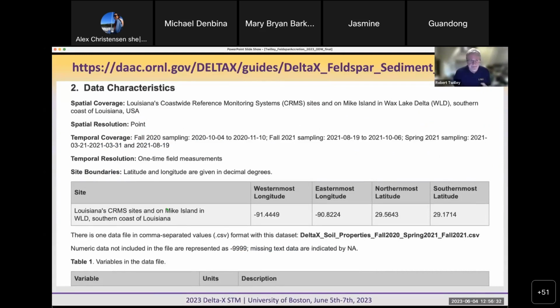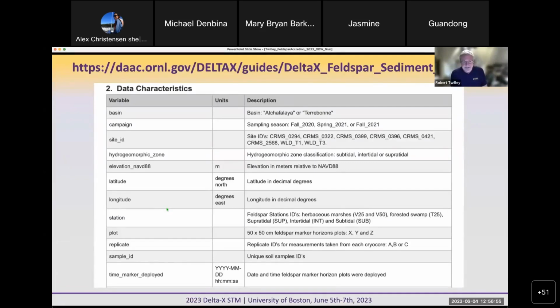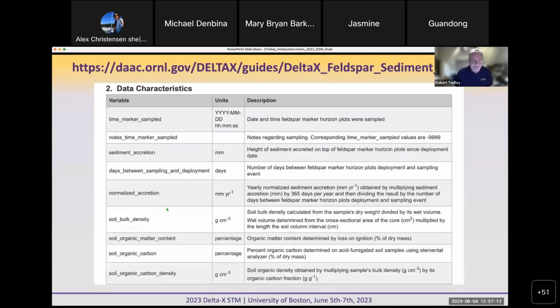So it's also, I haven't mentioned that, it's really important when you look at the data set that you really understand the time stamp of when the sites were repeatedly measured for the parameters that we've collected. Again, here's the data characteristics, and you'll notice, again, for instance, it follows the hierarchy that I showed you earlier. What basin is it in? What salinity gradient? What's the hydrogeomorphic elevation? And what's the local site characteristics?